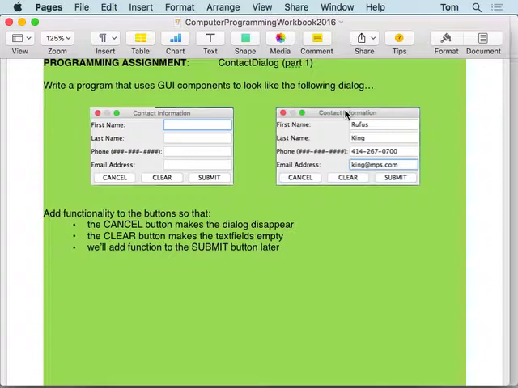So is it better to say, well, you have to choose: do you want to get the first name or the last name or the phone number or the email address? I mean, no, we don't want to just get one of those 4 things. We want to get all 4 things. And so what we'll do is group those things together into a new object, into a contact object. Does that concept make sense?